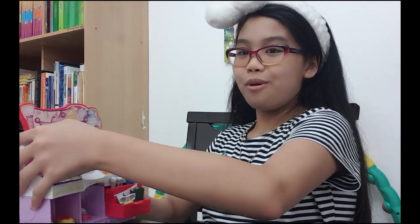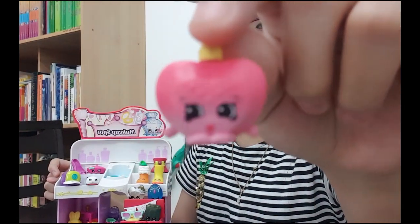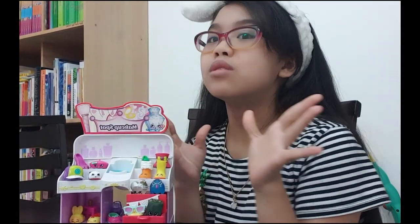Alright, it's bye to the fruits and veg stand. Now say hello, and OMG, say hello to the makeup spot. Okay, here you are. Wow, it looks so glamorous. This doll says makeup, so you have to look glamorous. Okay, so the first one I'm going to show you is Princess Scent. Ooh, what if her perfume is well.